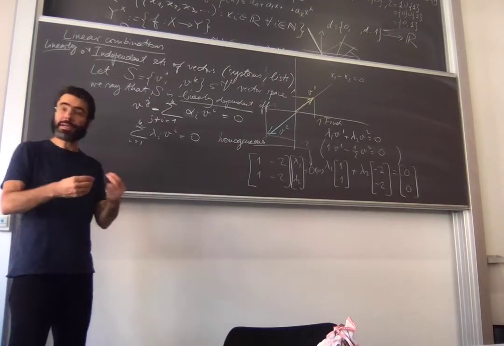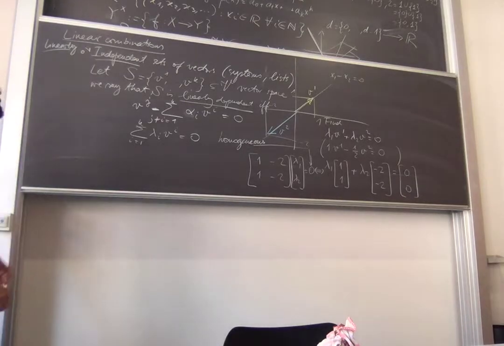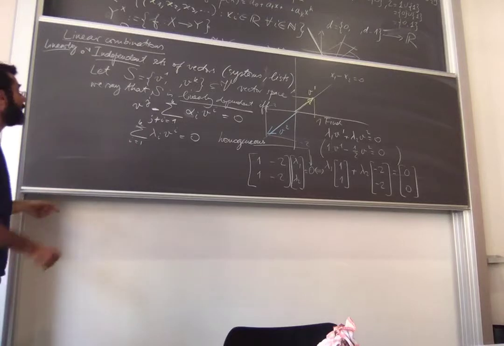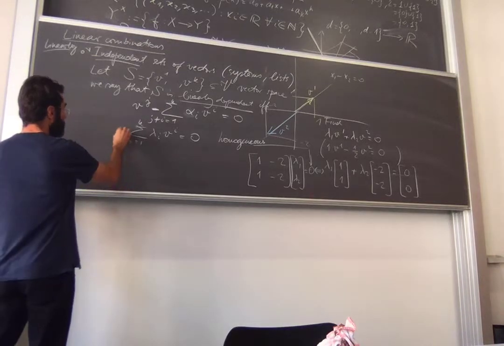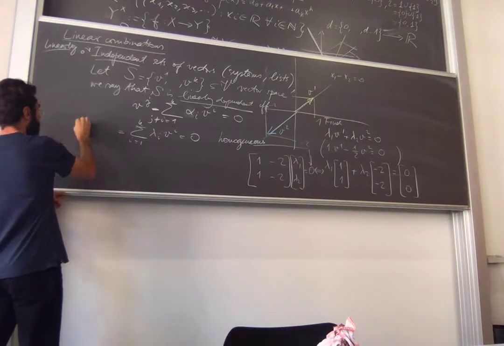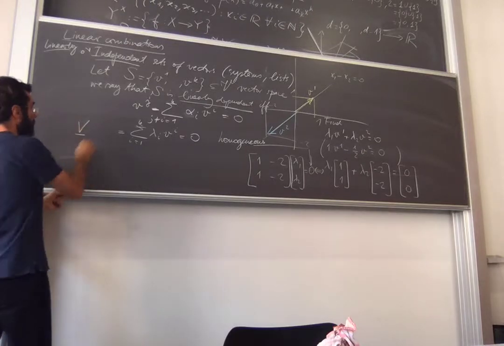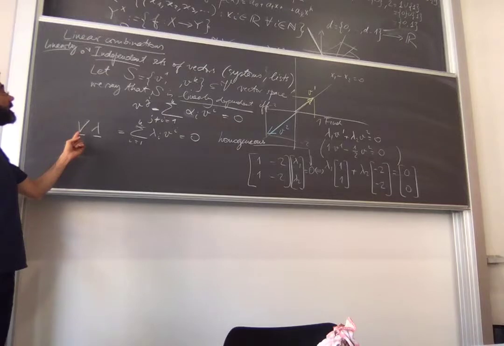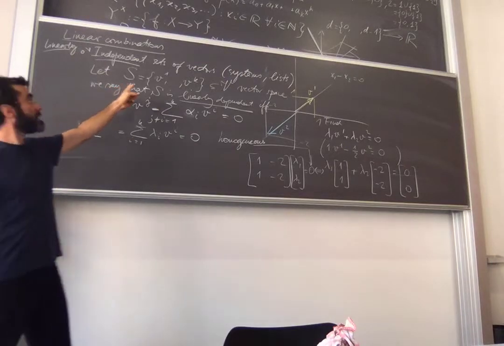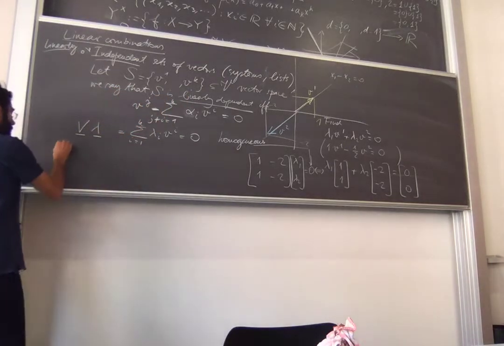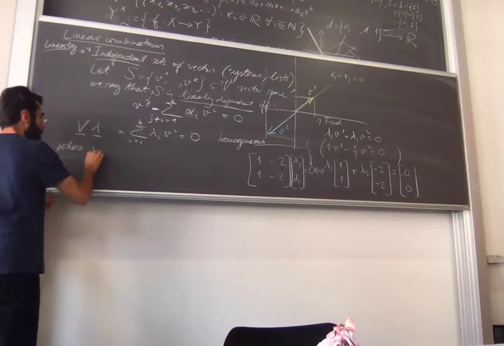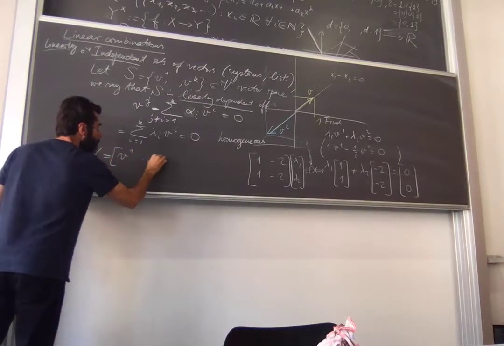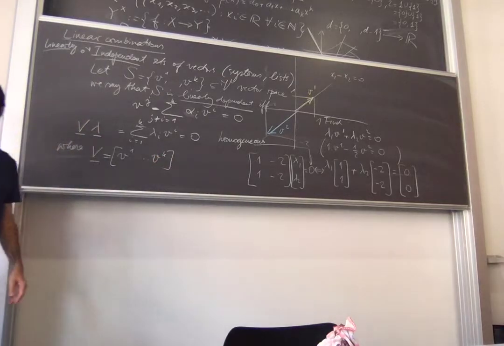So you see, this is the connection with linear dependence. Linear dependent means that essentially the system formed by the matrix V times the vector lambda is equal to 0, where the matrix V is simply the matrix that has those v's as columns.